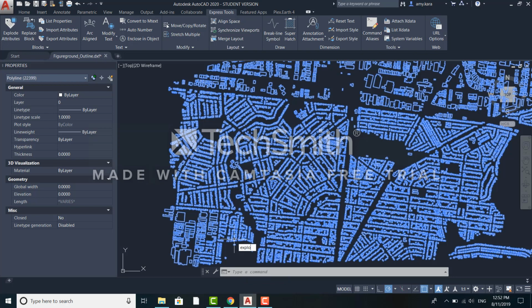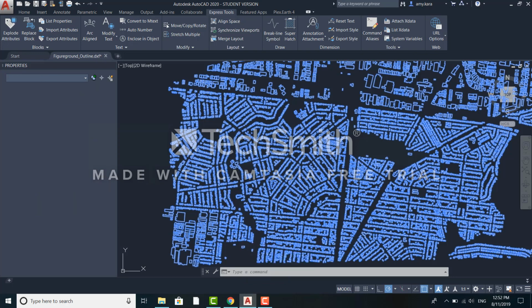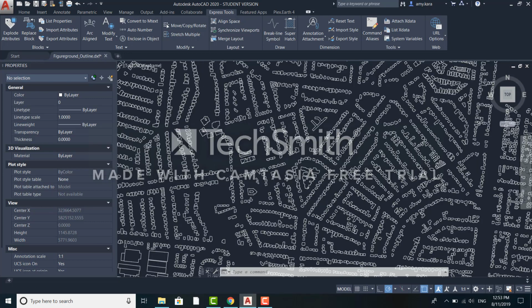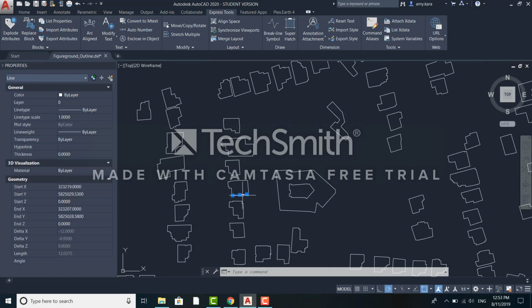So we're just going to type in explode, press enter. This may take a few seconds for it to finish this command. Okay then, and now this has been exploded a bit more.